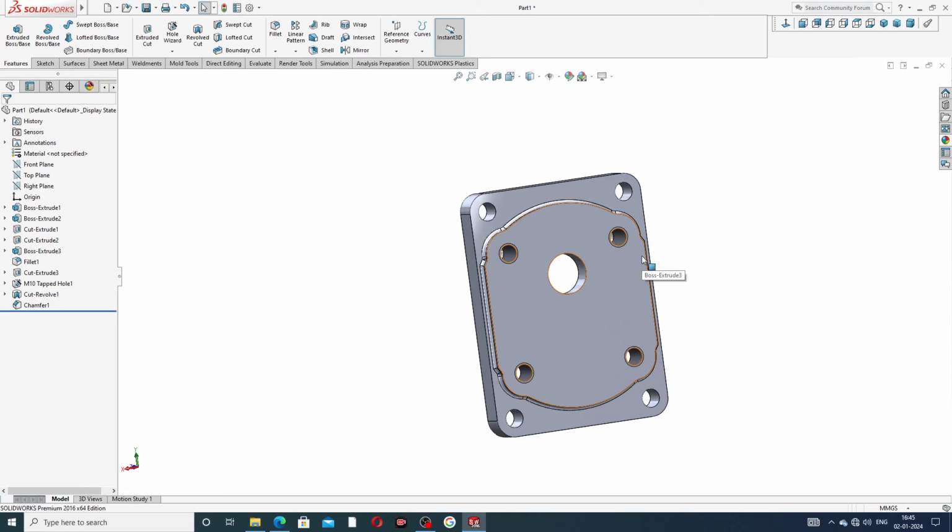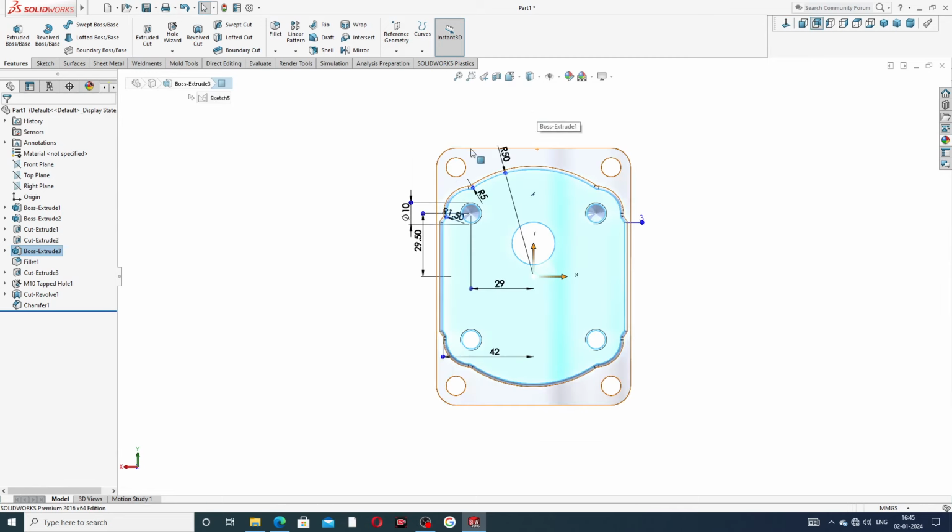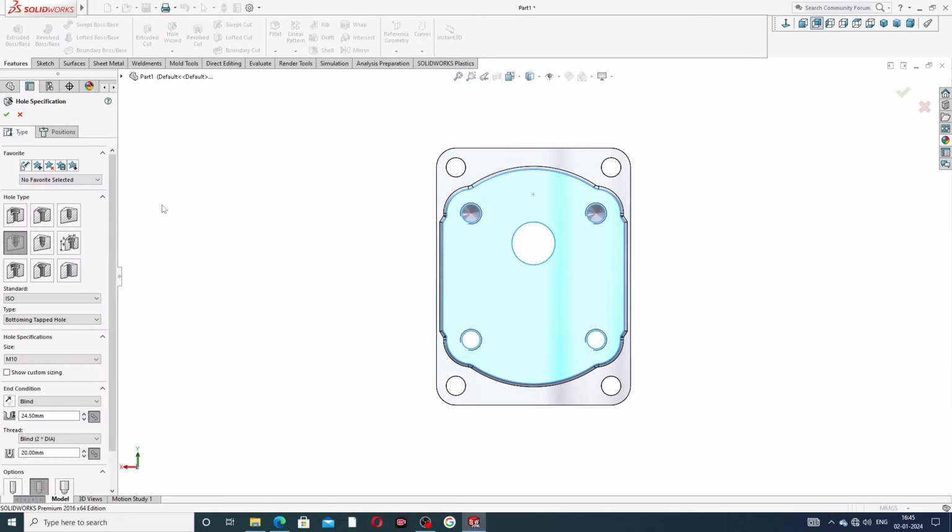Next point is this. Select this face, normal to sketch, and draw a Hole Wizard. Or some important point, this.